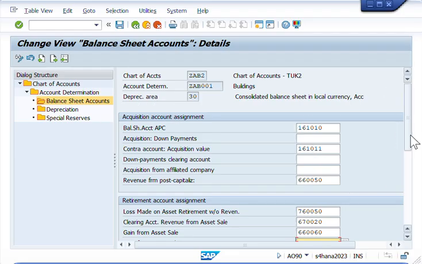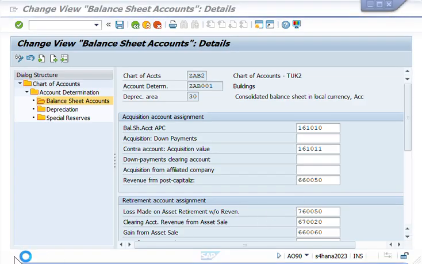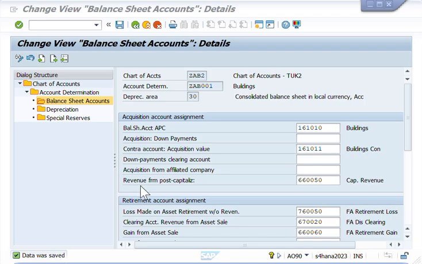For me, I'll be using the same. I will be using different GL accounts for depreciation area 20. I have not prepared GL accounts for that yet. Click save. So we will just be doing depreciation area 1 and 30. The data was saved.